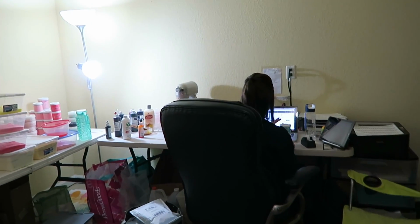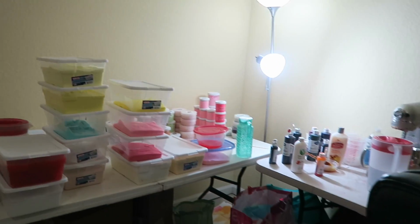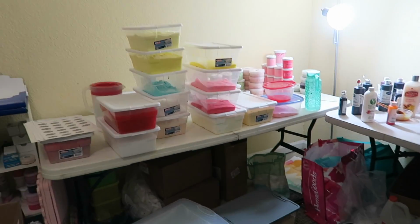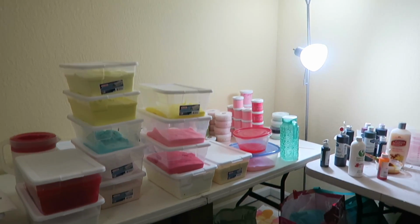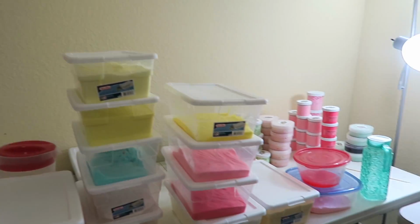We are downstairs in the slime workshop. So I have a ton of boxes of supplies I need to unbox, put away on the shelving over here, and then also break down the boxes because it could get overwhelming in here very fast. Amber is over here working on orders, and then we need to clean up this whole mess and start prepping for the restock. And then we also have to start prepping for a couple conventions. So this is kind of a mess, so we need to make lots of room.